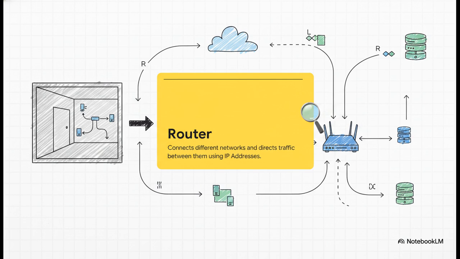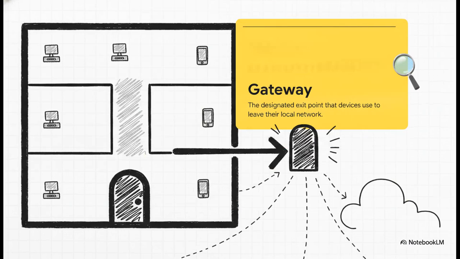It looks at the IP address of a data packet and essentially decides the absolute best path for it to reach its destination. In the telecom world, the home router, which you'll often hear called the CPE, or customer premises equipment, is that essential bridge connecting your private home network to the provider's vast public network. And attached to that router is a super important technical setting called the gateway, or default gateway. Simply put, a gateway is the exit point.